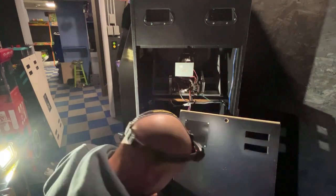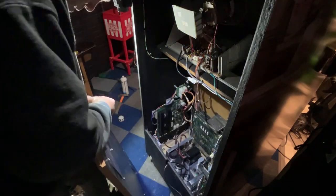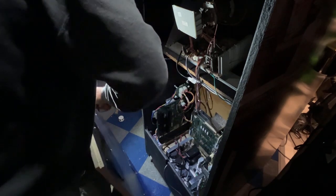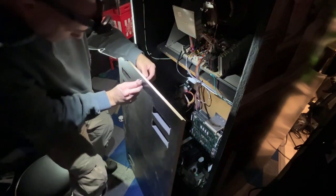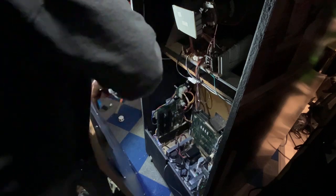Okay, I'm gonna get the other three screwed on, and then I'll go get the lock, and we'll come back and put the lock on the back door. Okay, let's get a lock on here. Hopefully this one will work. I made my recess for the nut a little tight. It's kind of hard to get in there and spin it. That might end up being a problem.